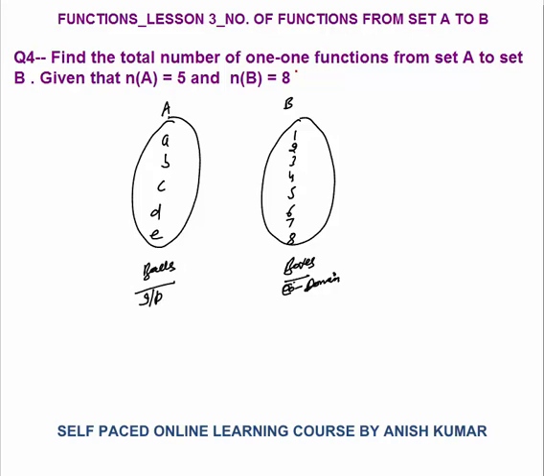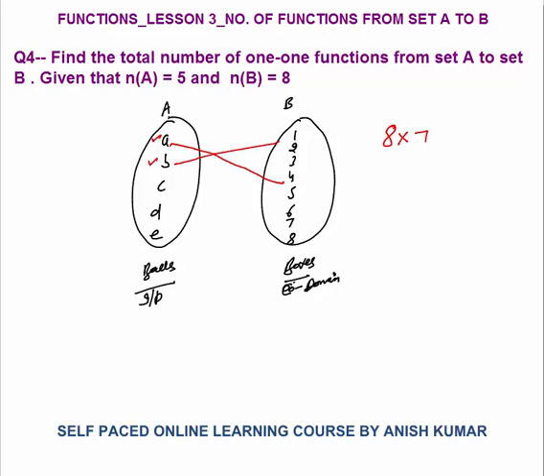Now the basic definition of a 1-1 function says that each and every input should have a unique output. Take ball number A. In how many ways can ball number A go? Ball number A can go to any of the 8 boxes, so ball number A has 8 choices. Let's say in one case ball number A goes to box number 4. Now no other ball can go to box number 4 because we have to make a 1-1 function. Ball number B has 7 choices, since apart from box number 4, ball B can go to any box.